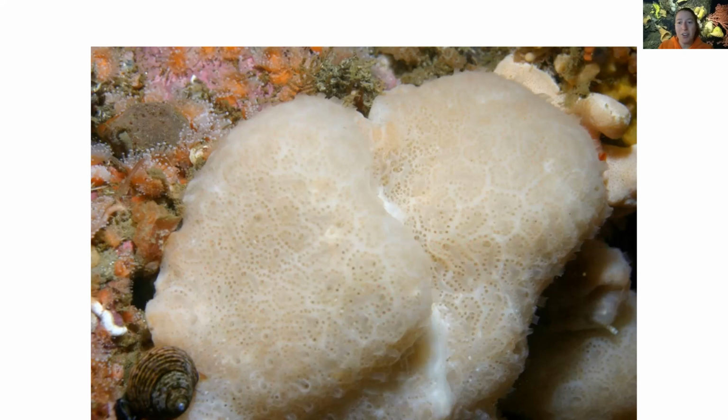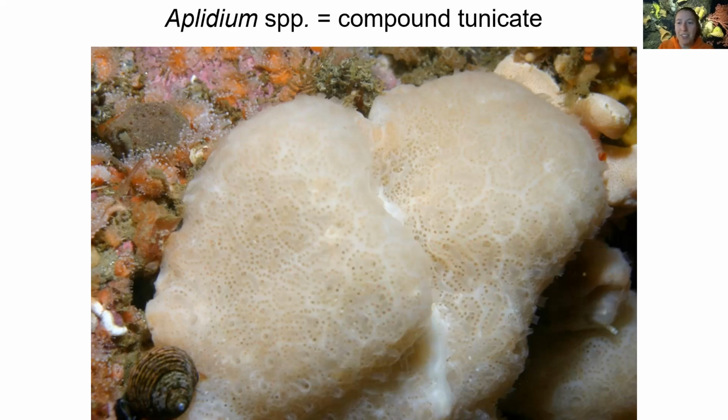So this one is called an Aplidium. It kind of feels like Spam or bologna, and it grows thickly, like maybe an inch or so thick. And this one responds to touch, which is kind of interesting. So when you touch it, it'll close up all of those pores and shrink down.